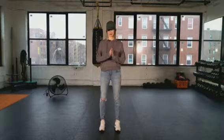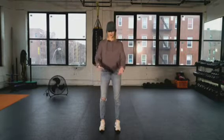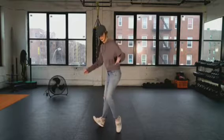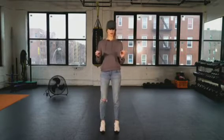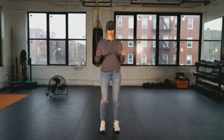What else you have to remember here is that you don't want to lift the heel and the toe really far. It's not about how high you can get them off the floor. It's actually the smaller the lift, the better, as long as it's visible a little bit.